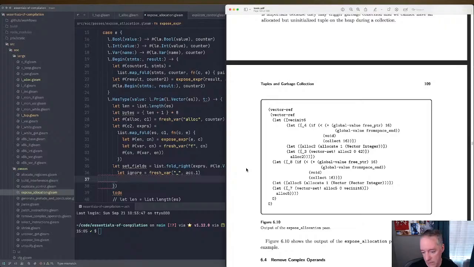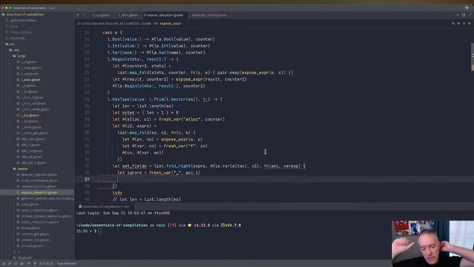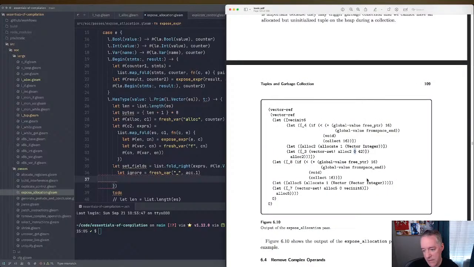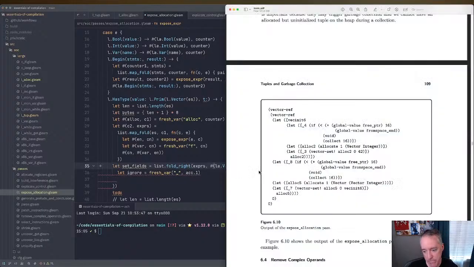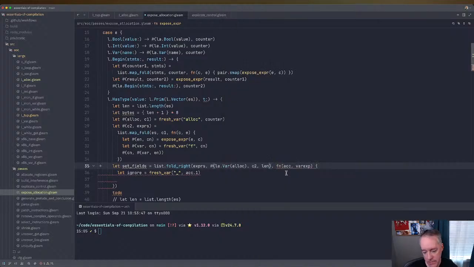Okay, and then we're going to generate this vector set. But there's an additional problem in that we need to know where we are to know which field to set. Okay, so we'll do length, length -1.